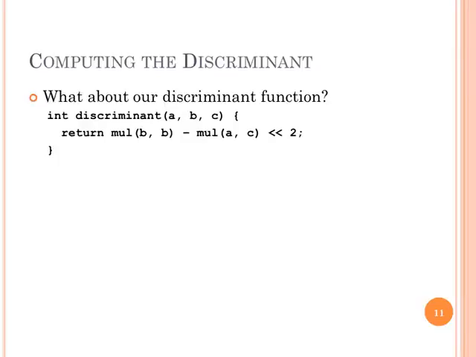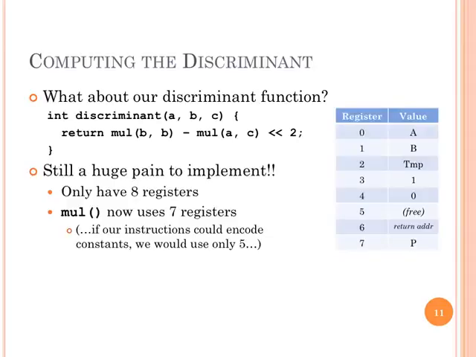Okay, so here's our discriminant function. And again, we say, you know what? I don't know why. Maybe we're writing a program where we need a lot of discriminants computed, but we say it'd be really nice to have this as a subroutine as well. And so we say I'd like to pass A, B, and C as our register values, and then it needs to do its work and return its result somewhere. But the problem is now the discriminant's really getting crowded. It doesn't actually have that much work to do. It just needs to invoke multiply twice and then shift an answer left 2 bits and then subtract the 2 things from each other and return that value.